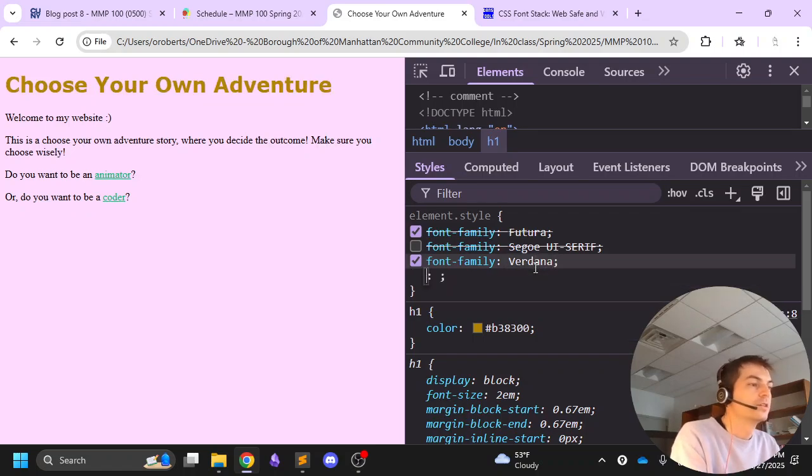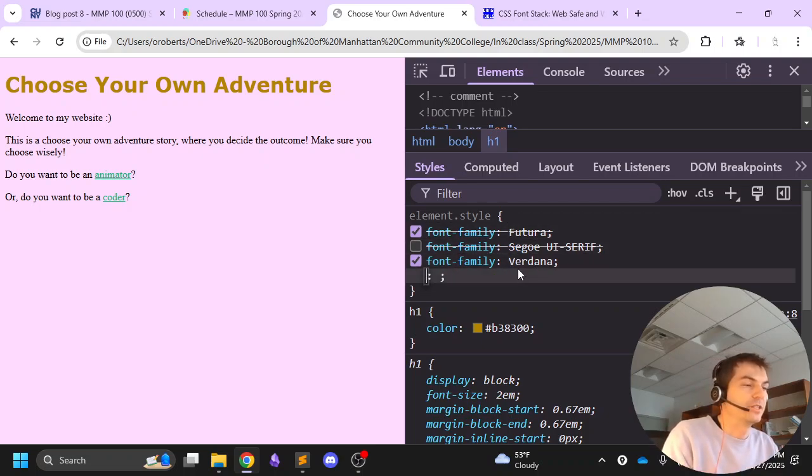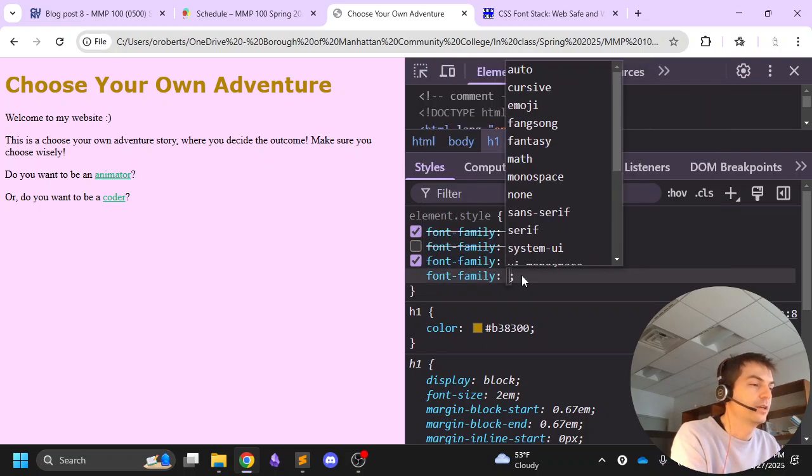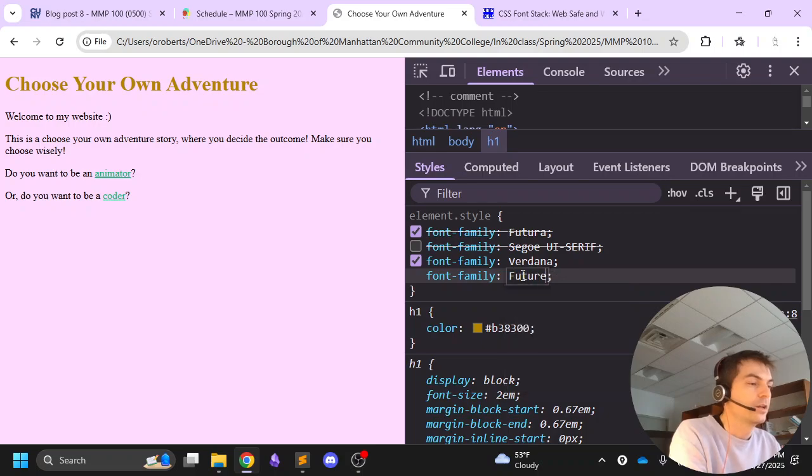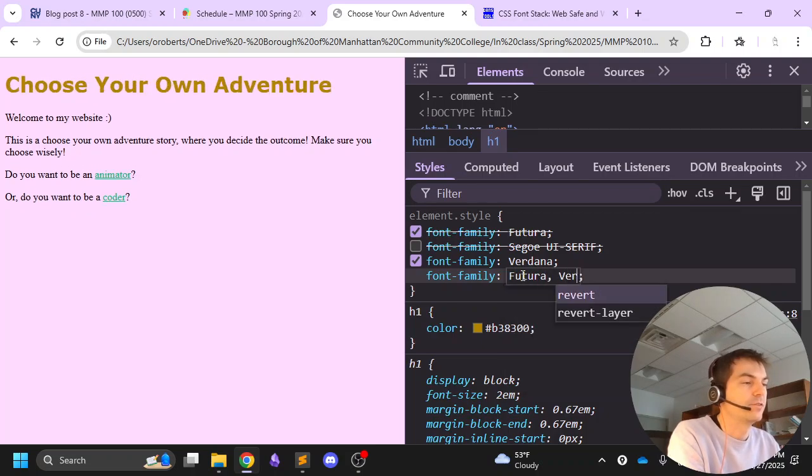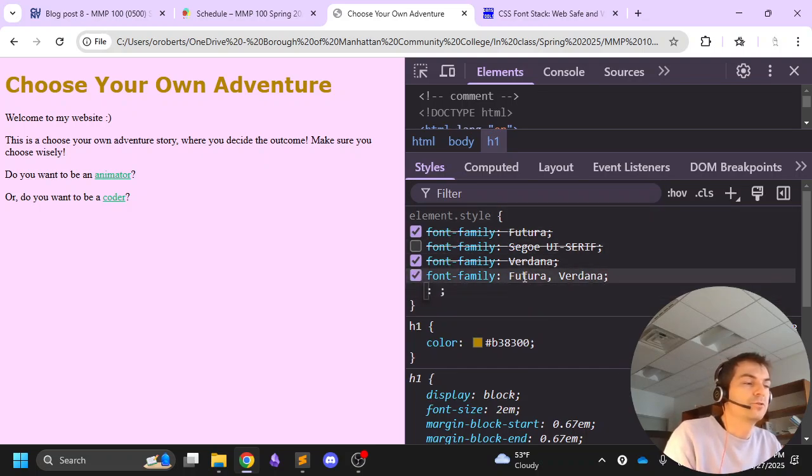Okay, there we go. So you can see that those first two fonts didn't really work, but my Verdana font did. There's a way to deal with this. If you really like Futura, but you want to back up, you can say font family. Font family is just the typeface that we're using. You could say Futura, then a comma, and then Verdana. What that'll do is use Futura if it's available, but if not, it'll use Verdana. So we have a backup that matches the general style that we want, but will be accepted by more computers.